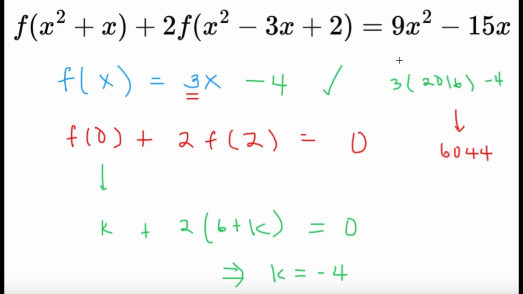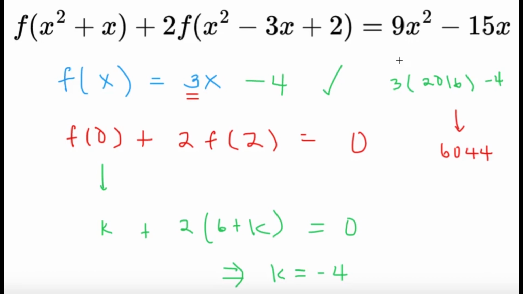But here we're going to continue on with the more rigorous solution of how to get that f of x. It's going to be this 3x minus 4. Well, not really, but you're going to see in a moment. So it's a very common technique, but we're going to use somewhat of a trick similar to the system of linear equations. So what do we mean by that?